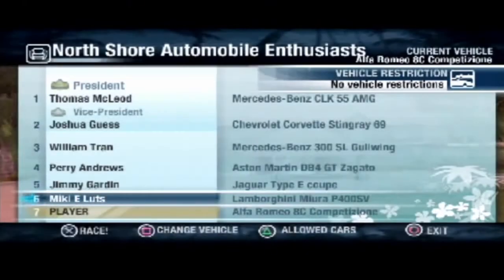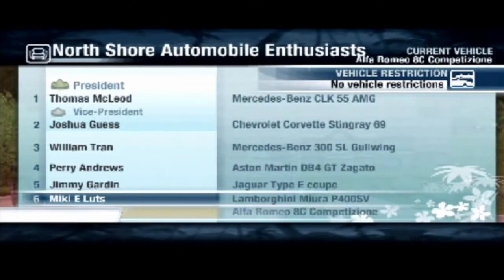Awesome. So I'm guessing this is like the north of the map. North Shore Automobile Enthusiasts. And we've got quite an interesting choice of vehicles. We've got the Lamborghini Miura, Jaguar E-Type, Aston Martin DB4, SL Gullwing. I mean, come on, that's a nice car. Chevrolet Corvette Stingray and Mercedes-Benz CLK. So we are clearly the most powerful car here. But first off, let's go and take down this Lamborghini Miura.